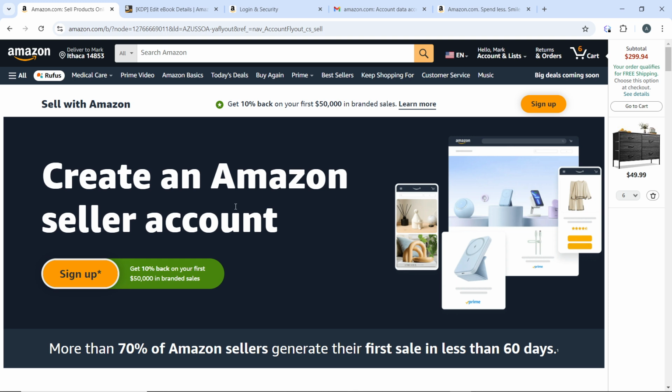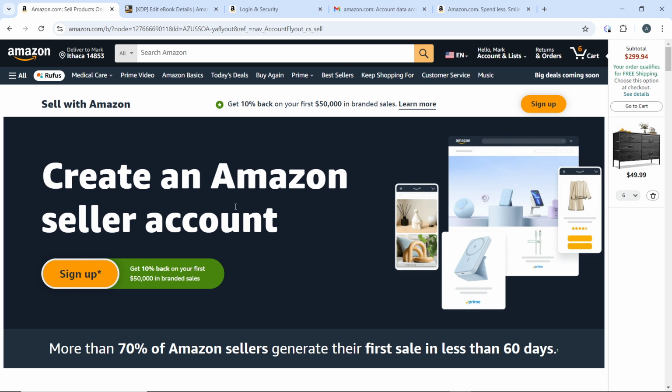And once you click on sign up, just follow through with the necessary prompts to register your business. All you need to do is just register your business. Just provide the correct legal information about your business, and your Amazon seller account will be set up. I do not have a registered business, so that's going to be a tough one for me. But if you do, the steps are self-explanatory.